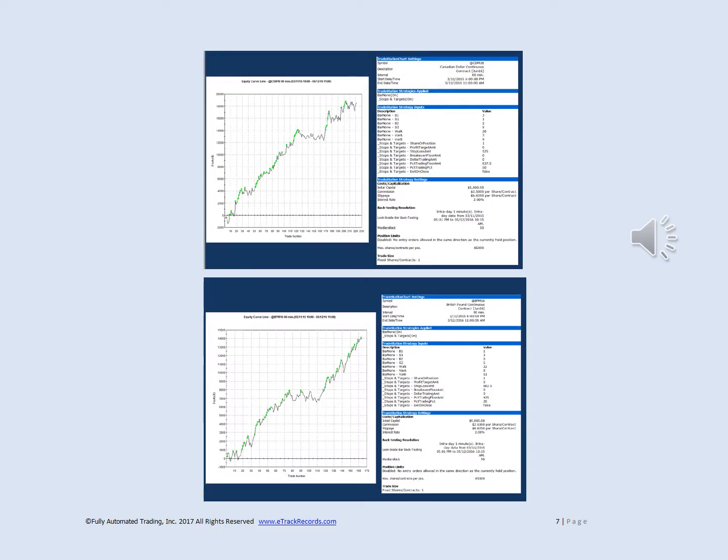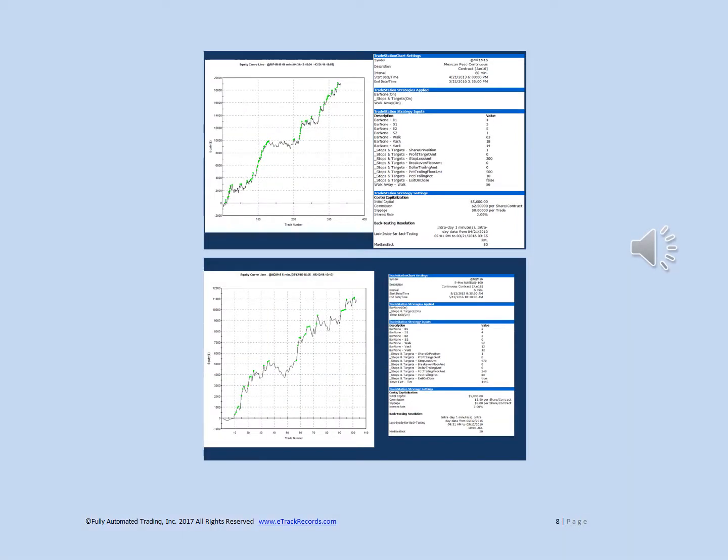Here are the next 2 of our 6 examples. The same thing: you set up the equity chart, you insert the strategy, you type in the inputs, you save it, and you see if you can match that equity curve. If you have a problem, get a hold of me. Last example: this is the last 2 of the 6 examples, and again, these are just a way for you to make sure that you're getting the exact same results I do, and if you don't, give me a call, I'll fix it.